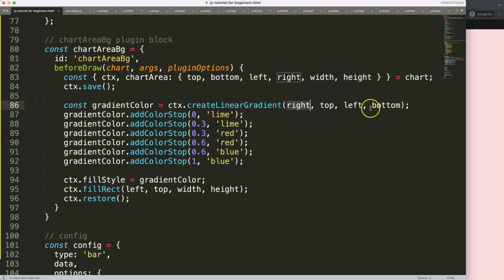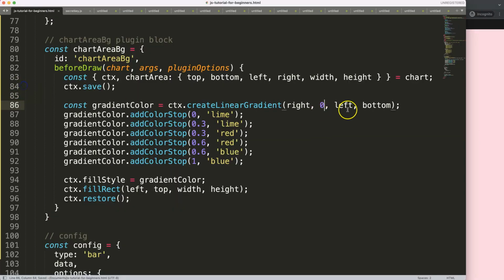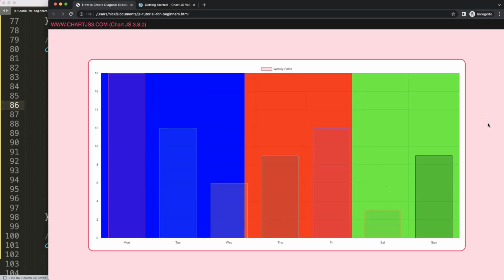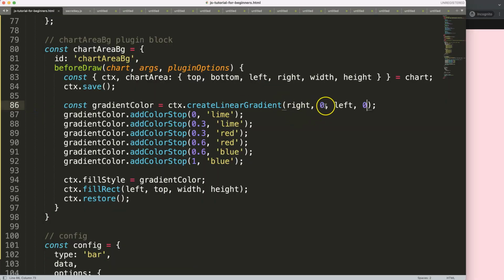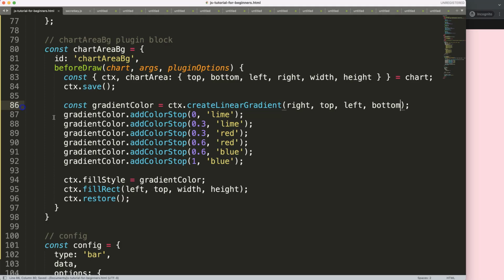And we can do top, right, left. You can do different things here. If I do 0, let's see what happens then. Well, basically it's quite similar. But if I do this one here, it will probably get a vertical level. You can see here. So basically, to have a diagonal, we need to play around with these commands here. Let's put this back on top, and we say this one here at the bottom. Save. And of course, you can make these angles sharper.